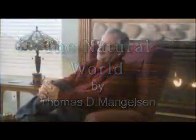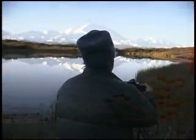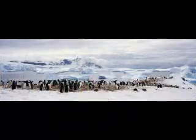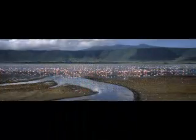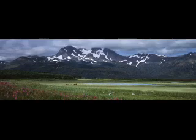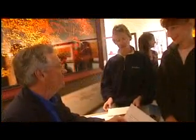I started the Natural World book probably 25 years ago when I took my first picture in the panoramic format, because I can include a lot of landscape. It's a fairly big image, about the size of a dollar bill, so you can make really large prints. Over the years, I've shot 25,000 images, and a lot of my clients and collectors love that format. And they asked me, why don't I do a book on my panoramic work?